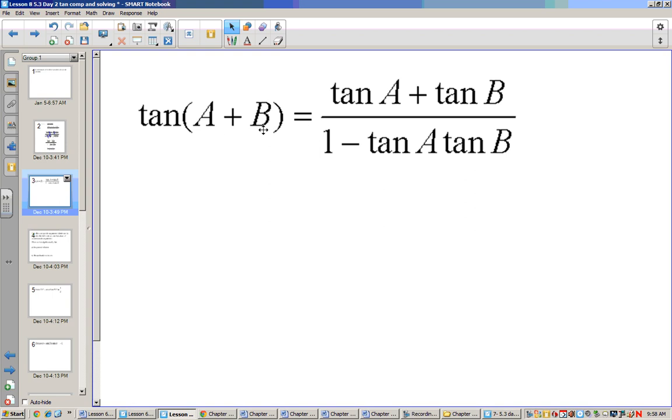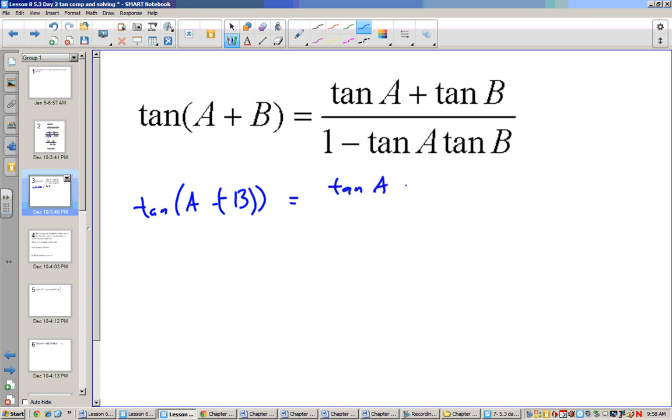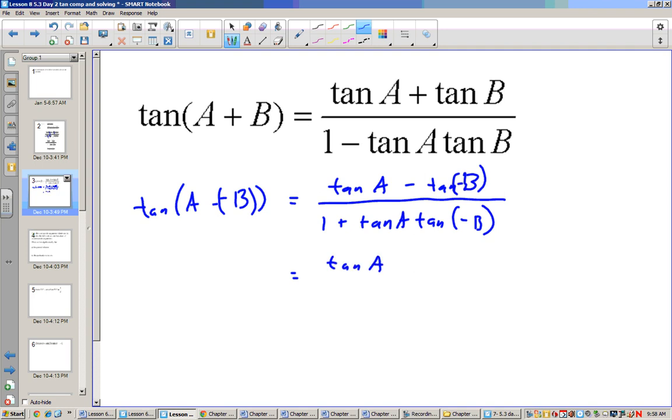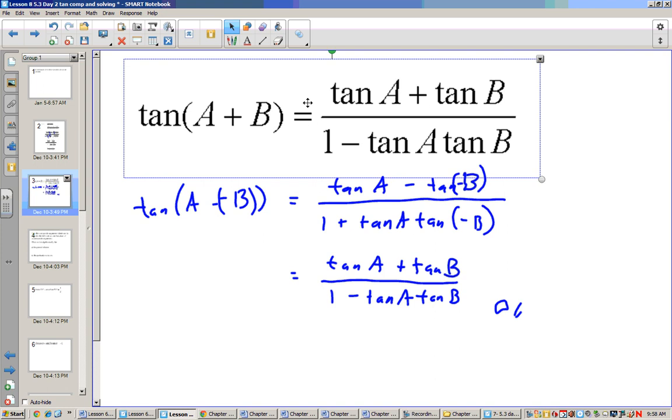If I want to do this for A plus B, we can do it similarly, or we can do it how we did the other ones, and say it's tangent of A minus negative B. So we'd have tangent of A minus tangent of negative B, over 1 plus tangent of A times tangent of negative B. To prove this, tangent of negative B is just negative tangent of B. So that changes the sign on top to plus, and the same thing on the bottom changes it to minus. So the proof is pretty short, especially assuming we know the previous composite argument properties.